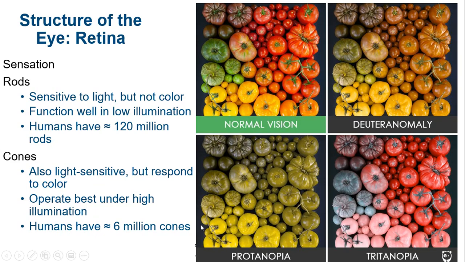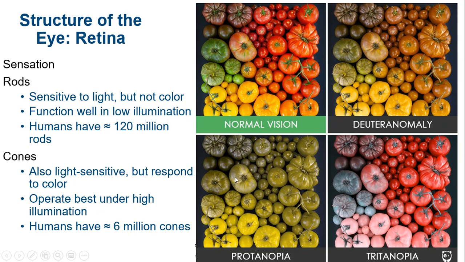And so that's going to affect how they perceive the world. Sometimes, as I mentioned, they lack the ability to see green and red. That's this top left corner, deuteranomaly. This person probably has a cone that isn't very sensitive, and so they don't see red very well. Their perception is also going to affect other colors, purples and oranges. But basically, red is going to be affected.